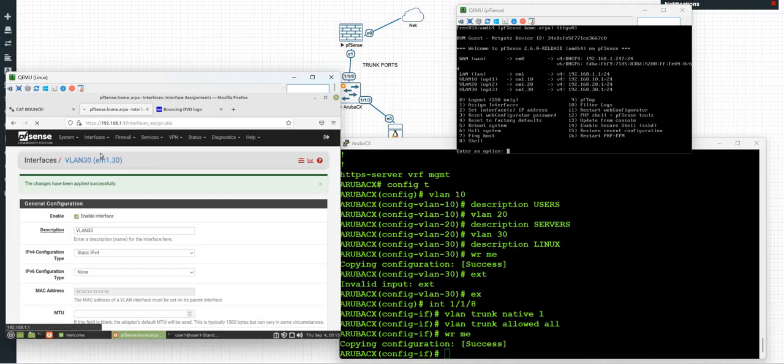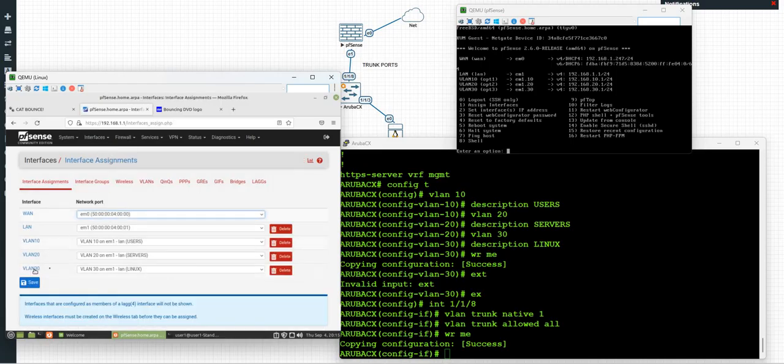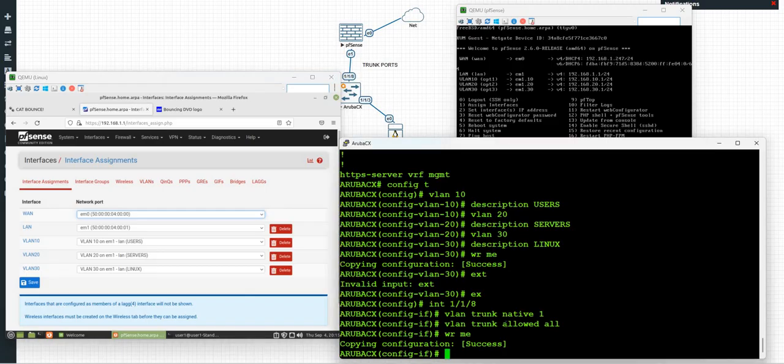Interfaces. All right, cool. So now we're good. 10, 20, 30. All right, fantastic. Okay, so we've got our trunk. We've got to set up this port for VLAN 30 because it's going to be part of that group now. And so what we're going to do now is go to the interface 1/1/3.